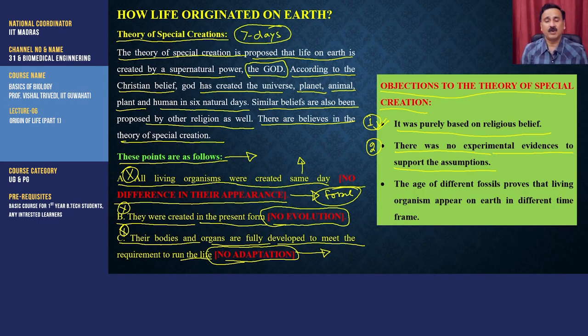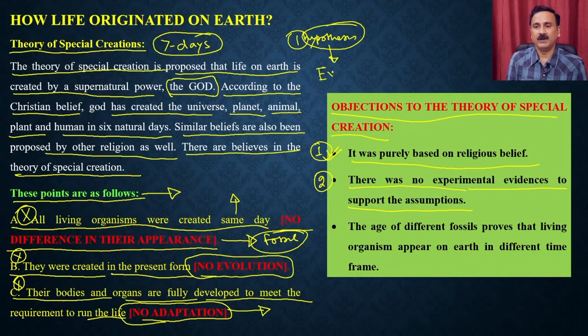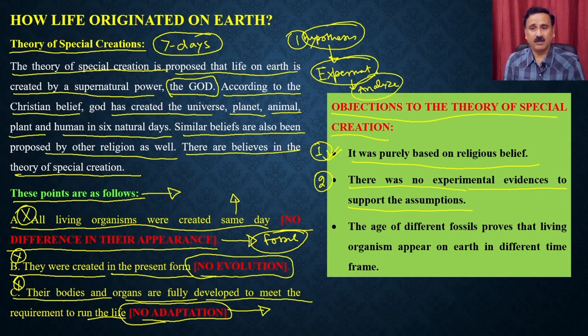So you are going to first generate a hypothesis. Then this hypothesis has to be tested by doing a series of experiments, and then these experiments have to be analyzed, right? So this was the scientific way of sorting out a problem, right? And once you analyze, then you are actually going to refine your hypothesis.